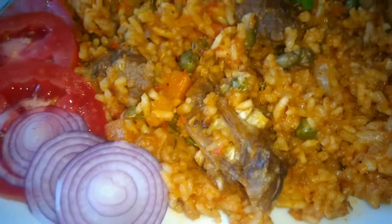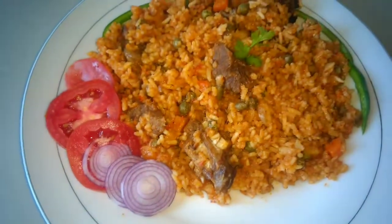Here are the final results. So plate your jollof rice according to your liking and enjoy it with a drink or whatever that you may want.